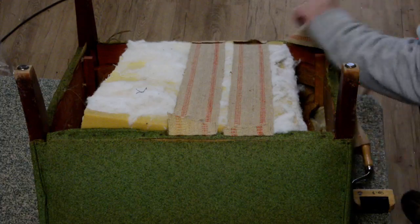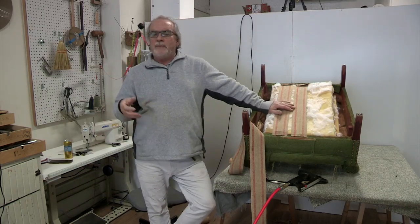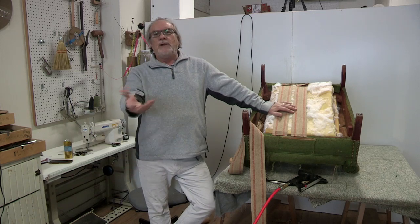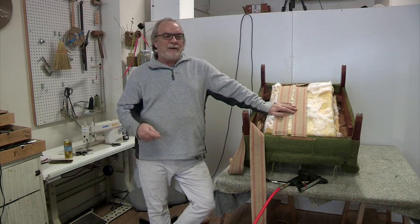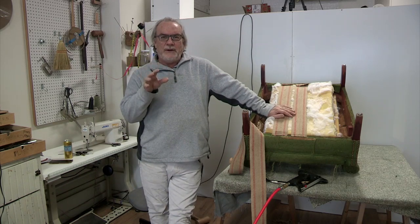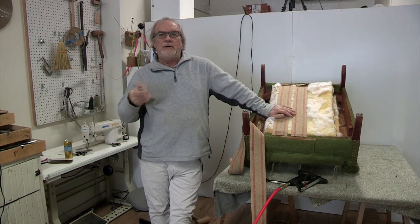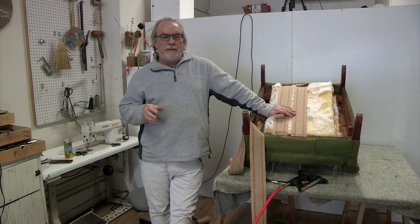I had another client come in today with a dining room chair — a larger dining room chair with a box seat, and it needed new foam. I quoted a price: I'm here in New England, in the Boston area, so my pricing is moderate. I was charging $125 a piece for the labor, and the customer had sticker shock on that. He said, why can't you just go over what's there? Everything is how long it takes — labor is involved with time. For beginners, you're probably thinking, how am I ever going to get fast enough to make money? You will — it takes practice and you will find your own ways of speeding up.